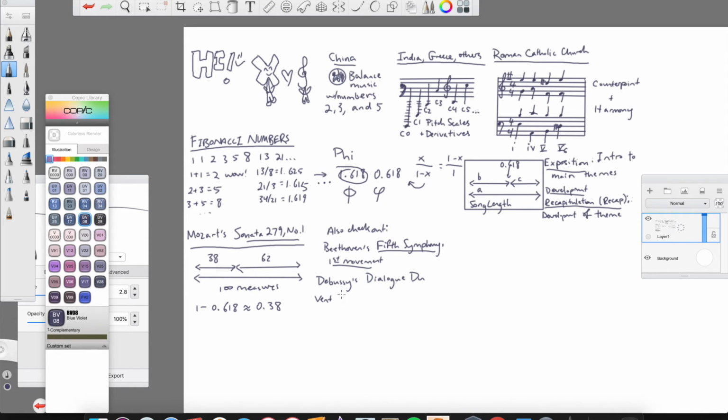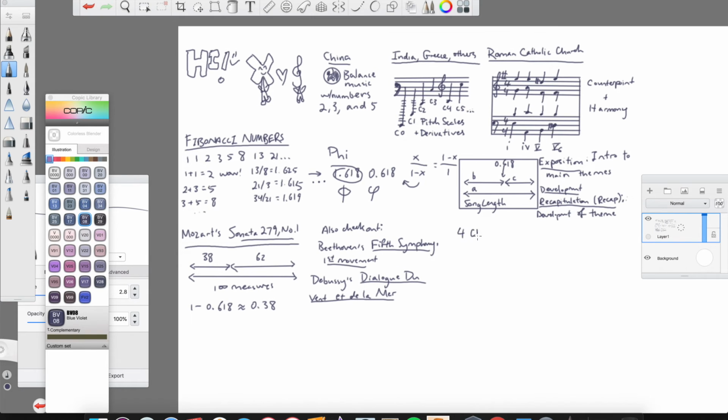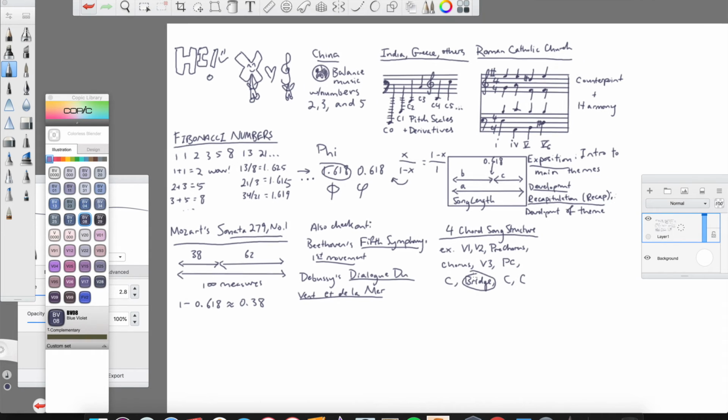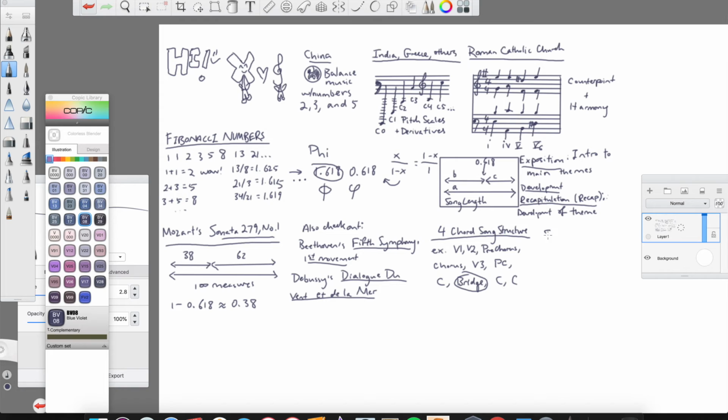As we fast forward to the 20th century, we can see that most modern songs can be simplified into a four-chord song structure, usually summarized by verses, choruses, and bridge. Most of the time, the bridge is where the climax of the story of the song is. If we perform a little calculation for where the climax is, we can see how the golden number fits into modern-day songs. The calculation goes as follows.